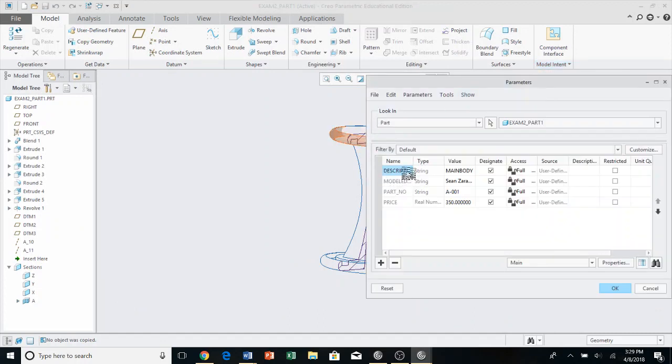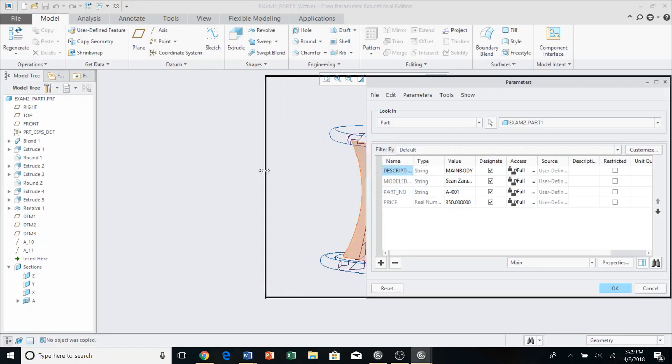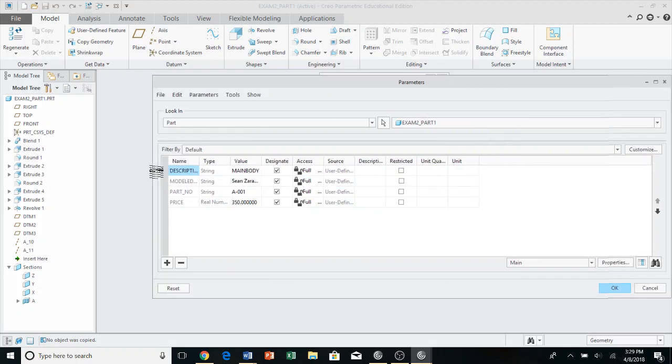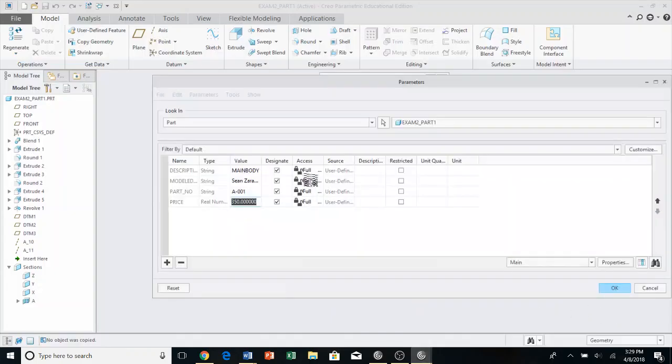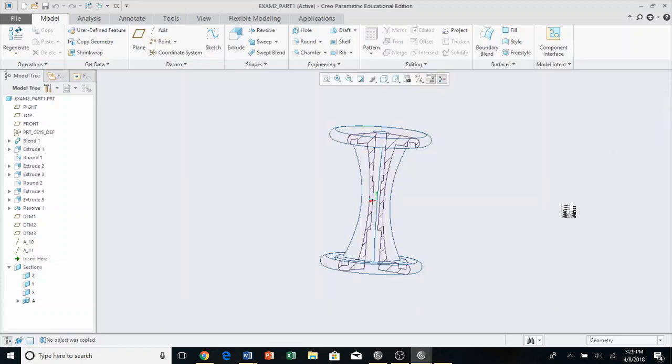So this is... I want to see what this says. Select parameter. Okay, I think it just says description. Oh, actually, that was.